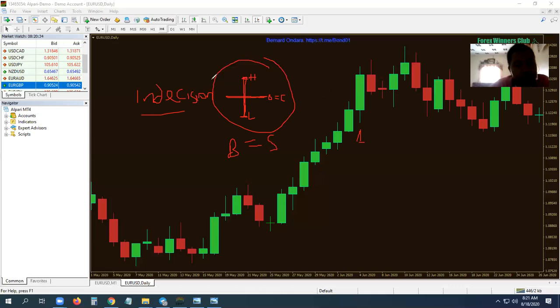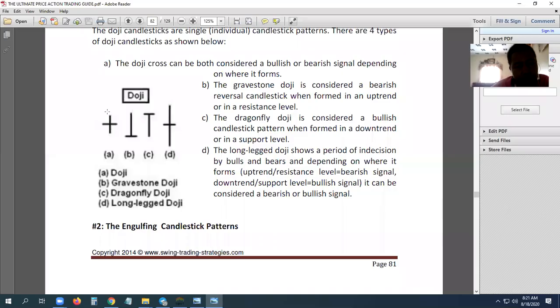So all dojis behave the same, but they communicate slightly something different. So if you check what we have in our ebook here, a doji could look like any of these that you are seeing here. That's the one I drew, okay? Pure indecision, where it opened and closed at the same level, but tried to go up, failed, tried to go down, failed. We sure don't know whether it started by going down and failed, then went up, or it started by going up, then went down. All we know is it was not able to go up and stay there. It was not able to go down and stay there. It opted to close at the same level.